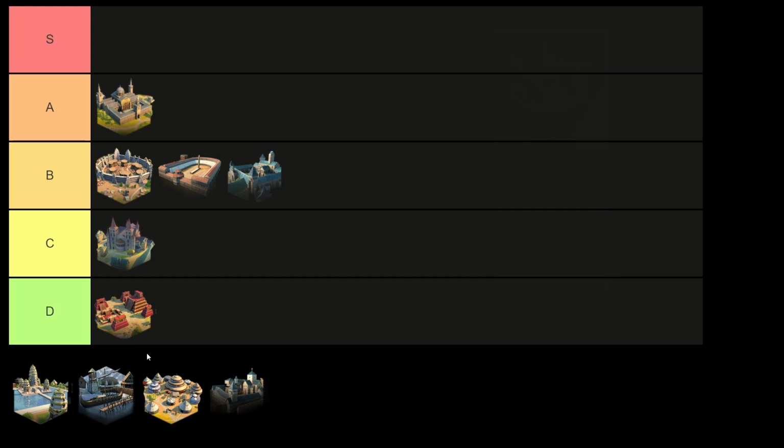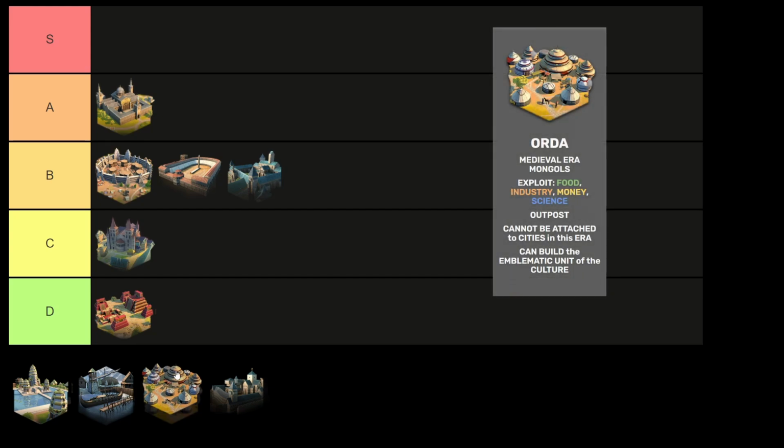Then moving on, we can also add the Orda into the A tier. This is very similar to the Ordu of the Hunnic Horde rush. This is now the Mongolian Horde rush, and the units are nice. They're not strong.